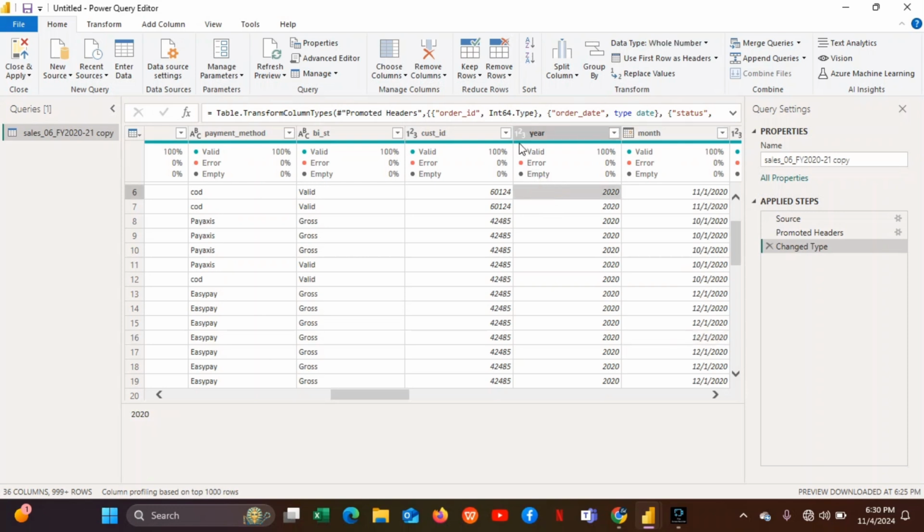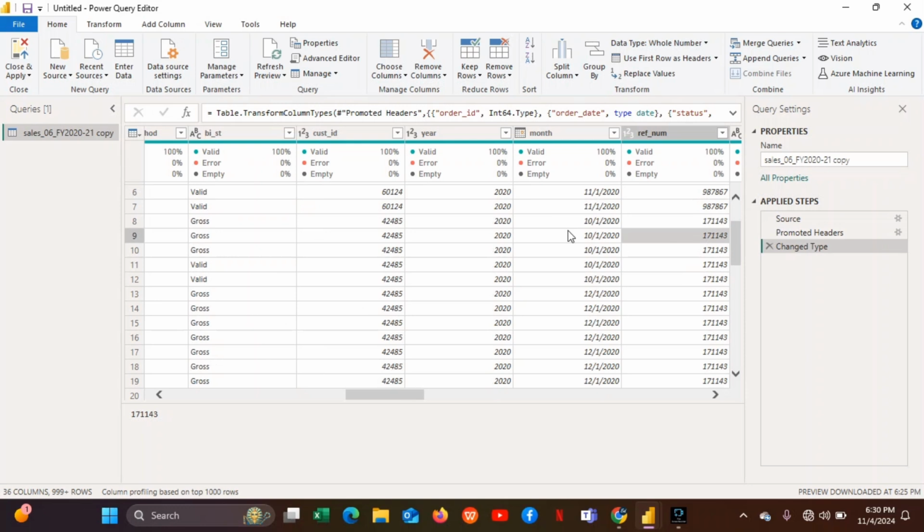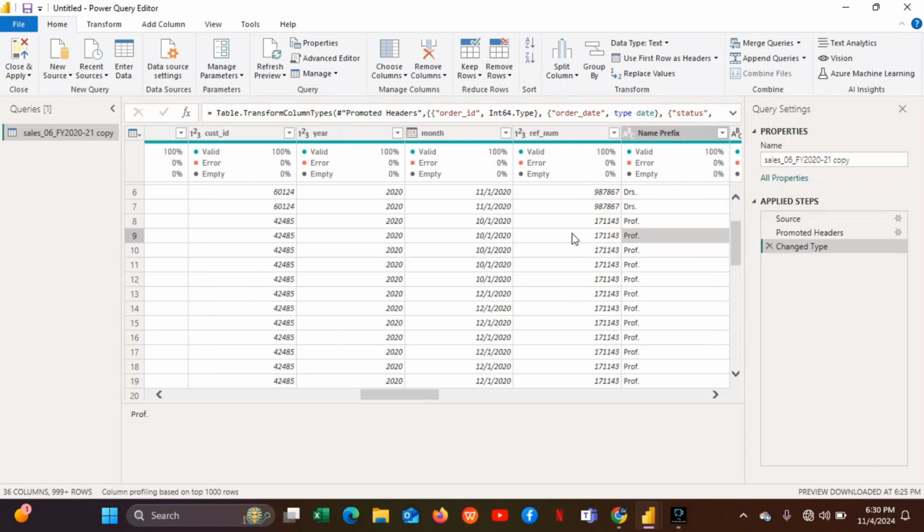Now the year: you see that the year is 123, but it's giving us 2020. So the year is just a number, it's not a full date. Assuming that we had the day and the month, then we could call it a full date. You cannot give this column a date data type because it's not a date, it's just a year. So number can work for it. Then this month column is a date, but this is supposed to be a month column. So after you are done checking the data type, you're going to extract the month from this date. So that one is okay.